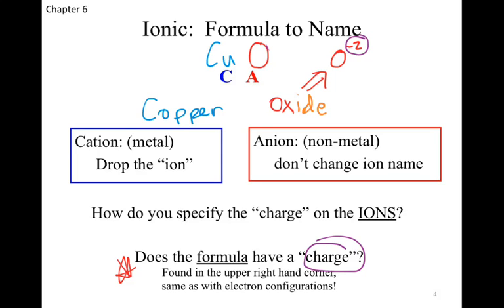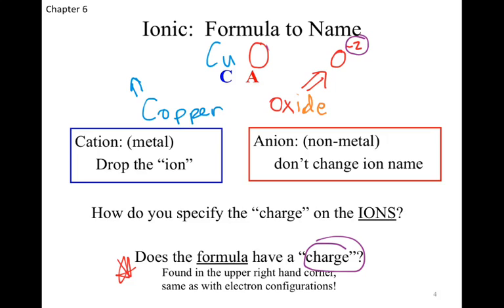But remember, when we talked about naming cations, our metals in an ionic bond, if we don't know the charge, we must specify it. Copper is one of those transition metals. We have to specify the charge in some way or another. We can use Roman numerals, or we can use that Latin root system, the -ous, -ic thing. Okay? So how do we know what the charge is?